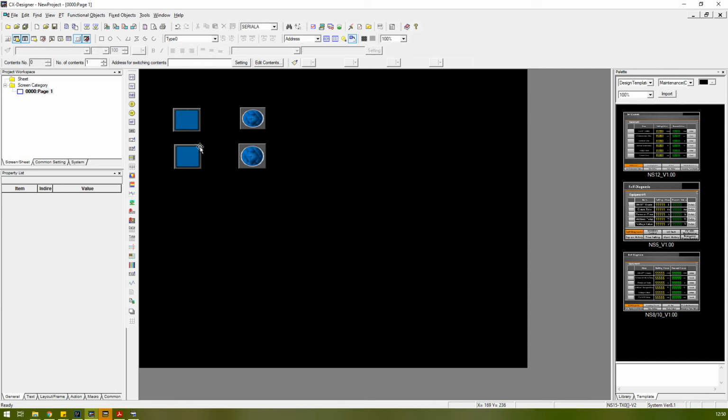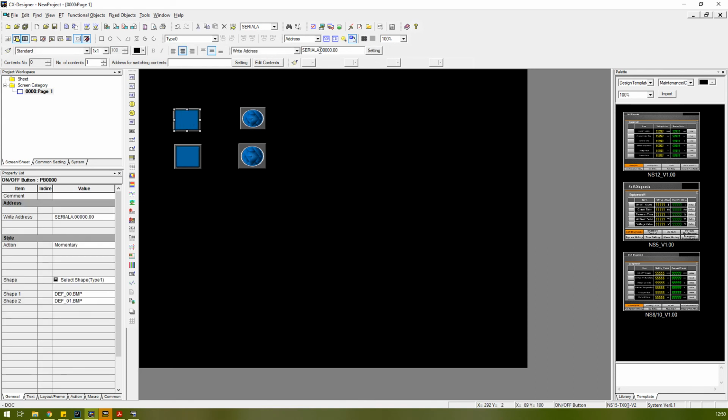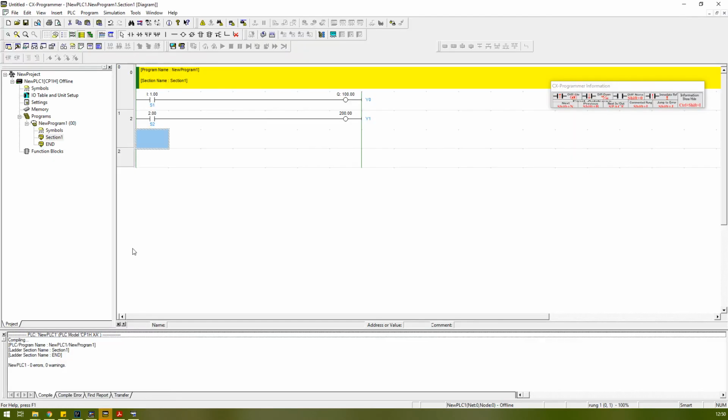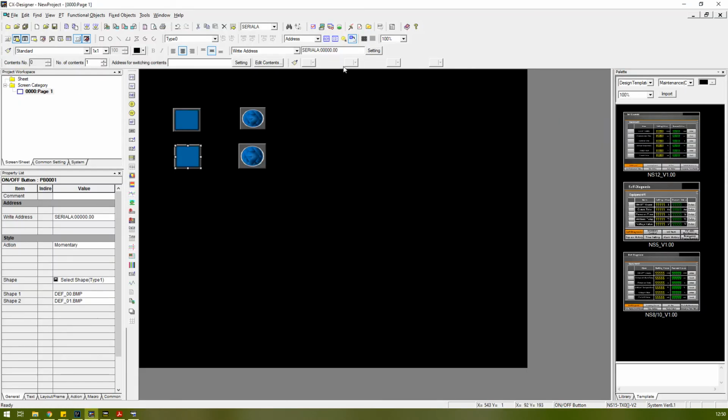Alright, so for the first button, you can modify it here. So the address is 1.00, right? So you modify here, it becomes 1.00. Okay, and the second one, when we go back to our CX Programmer, the second switch is 2.00. So you modify it as 2.00.